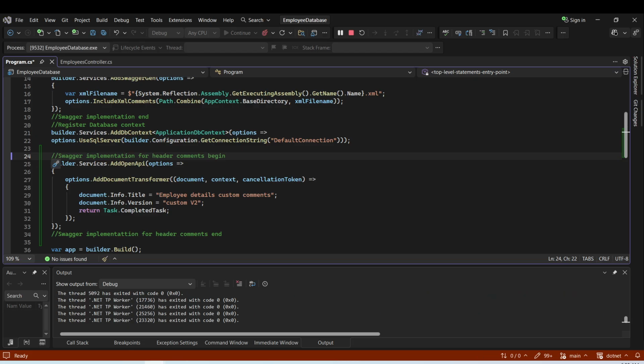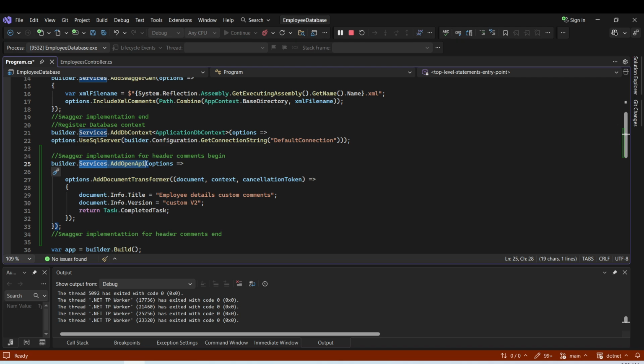Let me explain this code. Here the builder.Services.AddOpenApi registers the OpenAPI services into the application's dependency injection container. It tells the app to generate an OpenAPI specification, a JSON or YAML file that describes your API endpoints.